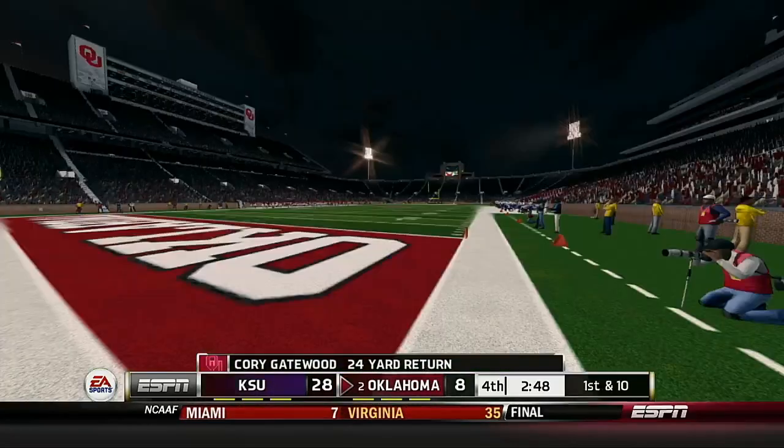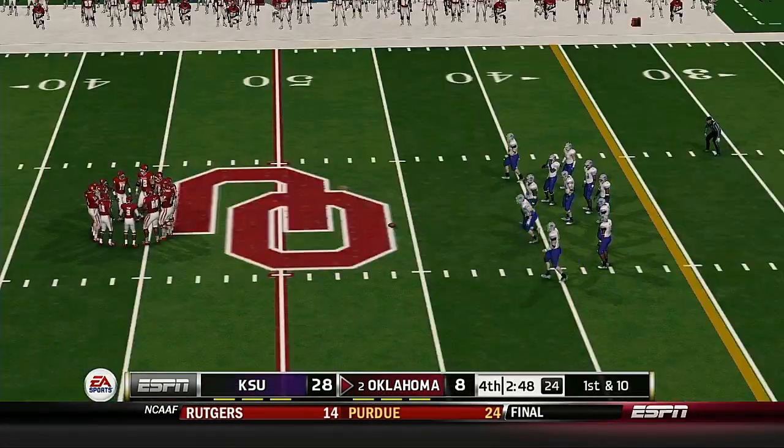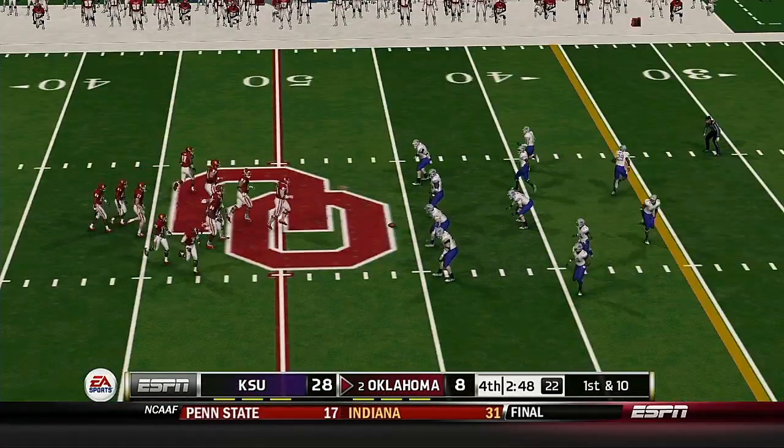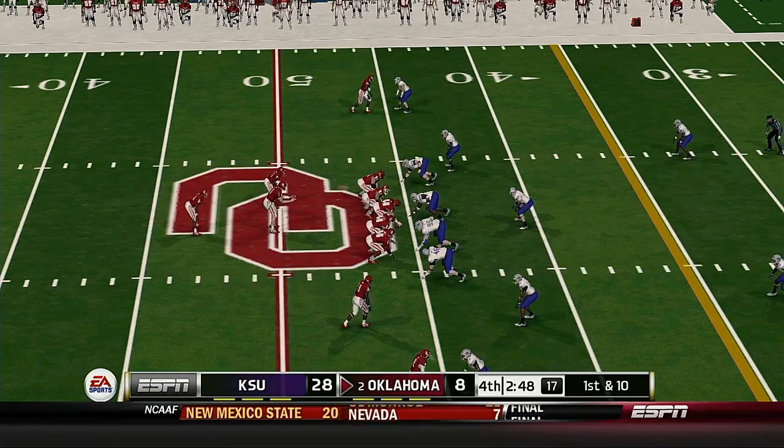He's tackled at the 46-yard line. The Sooners have just not been able to get that offense rolling at all today. I think they're confused. I think it starts up front with the offensive line. They're not having the typical game that you'd expect to see from them as far as communication. I think it's affected the rest of the offense. And here we go with the offense ready to get things going again.